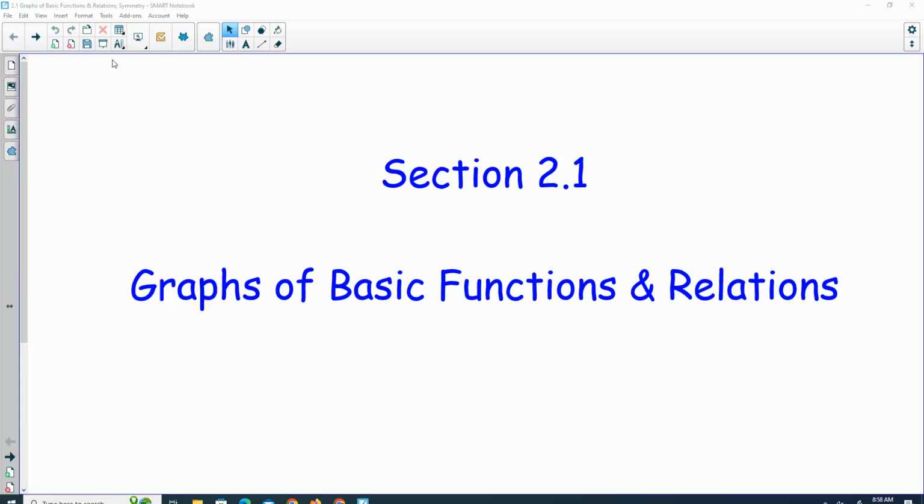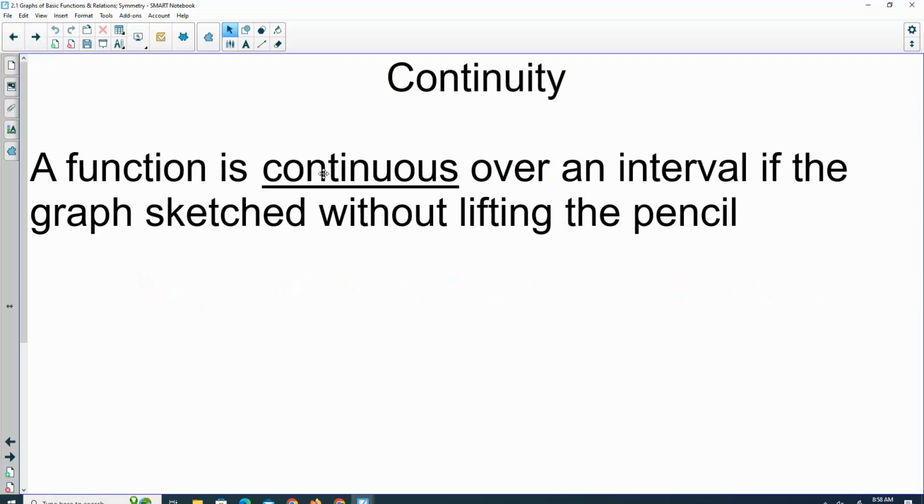First, we're going to talk about a couple features of graphs. If I ask about continuity, or where is a graph continuous? Continuous just means you can draw it without picking up your pencil. So if you can sketch a graph and you have to pick up your pencil somewhere, that's called a discontinuity, or it's a break in our graph. If we could draw the whole thing without picking up, a nice smooth curve, that would be continuous.